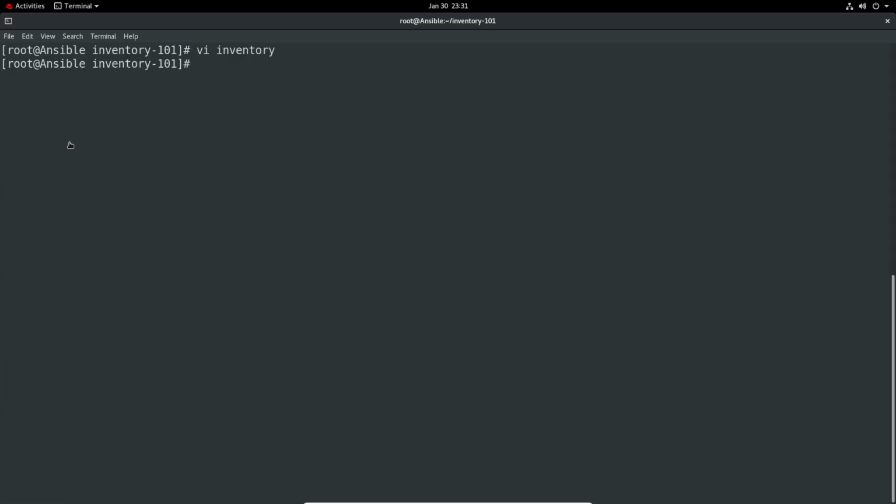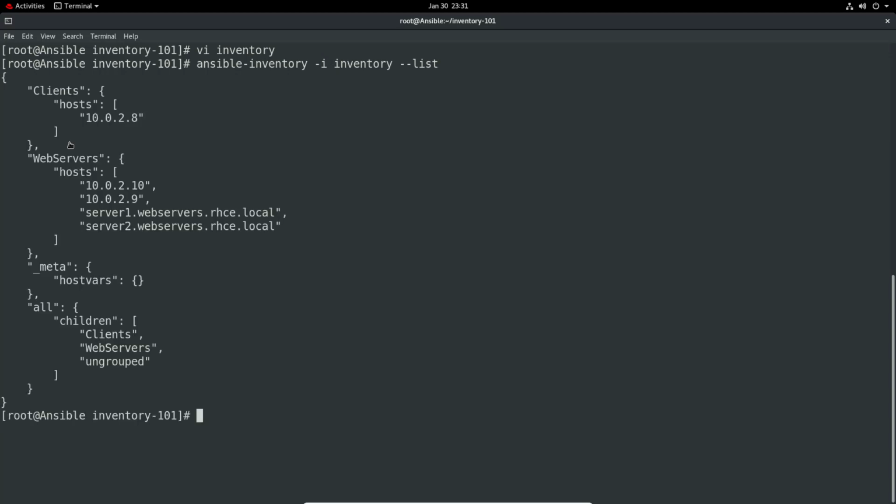If we run that Ansible inventory command again, with -i inventory and then --list, we should get a web servers group, so it's not in ungrouped anymore. There we go, we can see these are the web servers, these are the clients, and you can see all the different names.